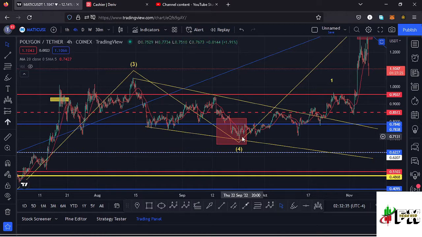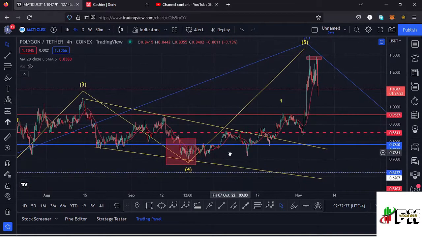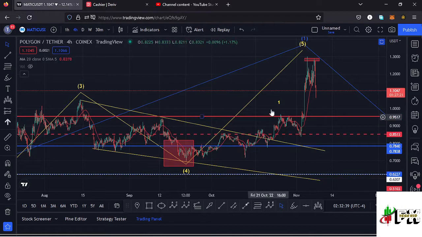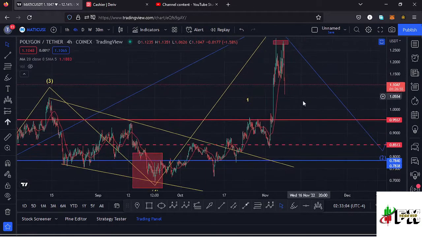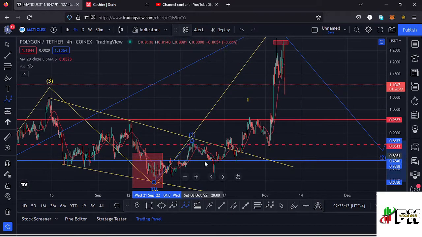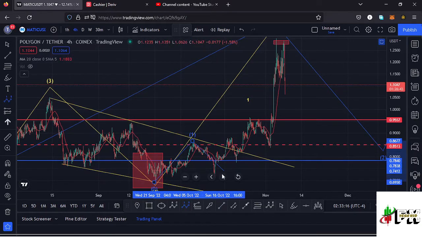After seeing that low down there, we saw a very nice bounce to the upper side, which has also been obeying the Elliott wave structures. In that movement we also completed the formation of that wave 5, and hence completed a higher Elliott wave count 1. If I draw my Elliott wave structure on this chart within this movement, we can have this as the first wave to the upper side, then a very nice retracement over here in the formation of a wave 2, then continued pushing higher in the formation of a wave 3, then a wave 4, and then a very impulsive movement in the formation of a wave 5.